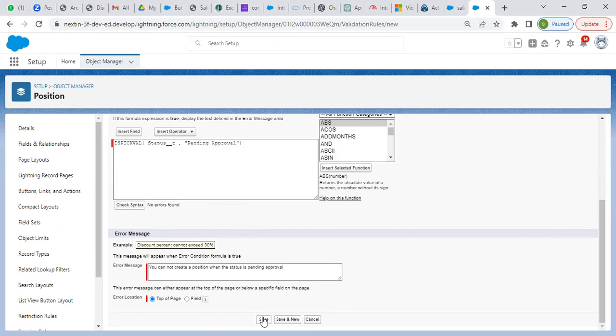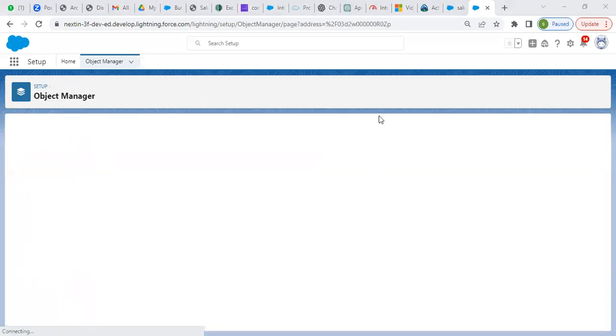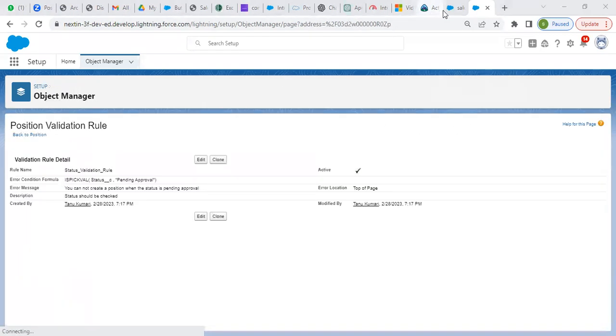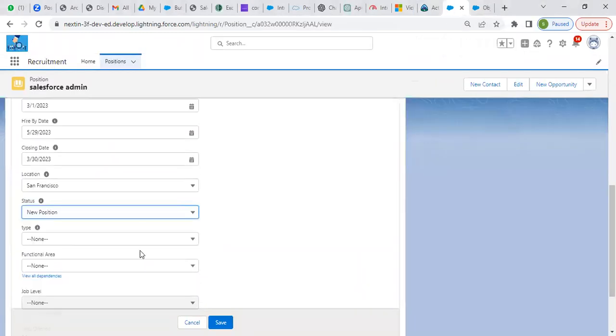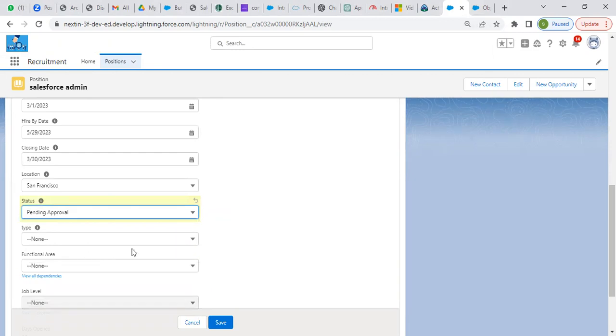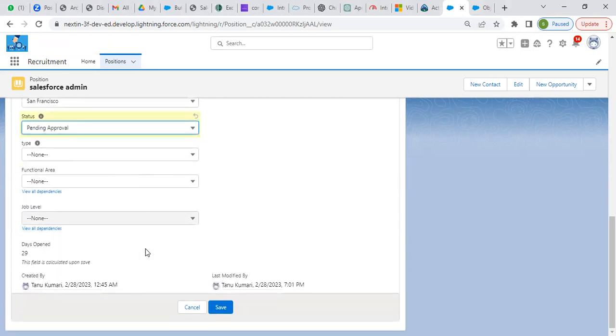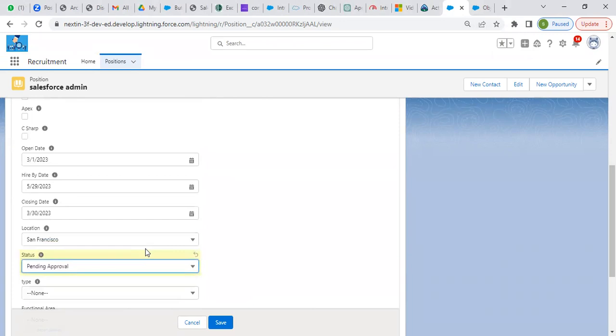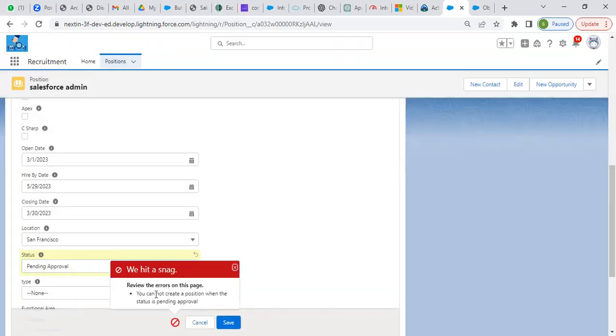It works. Yeah, try to save it. No, it works.